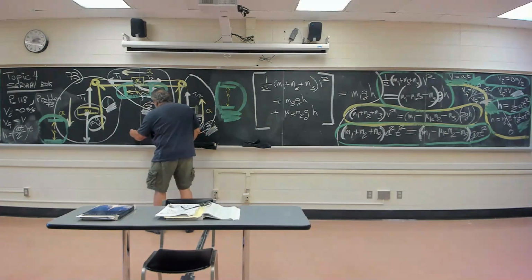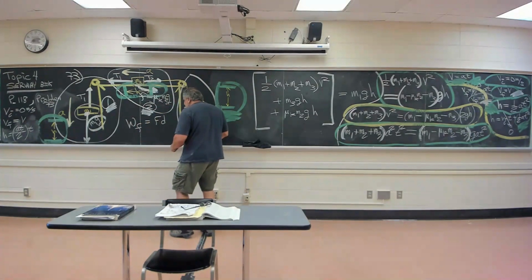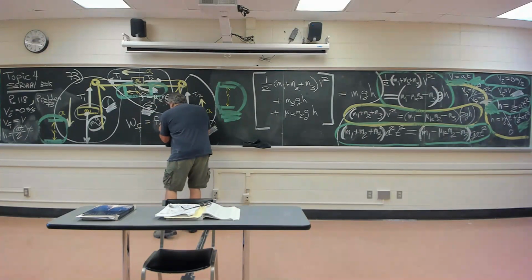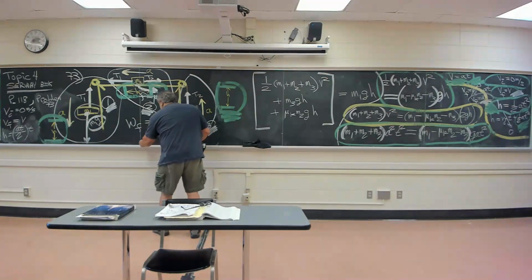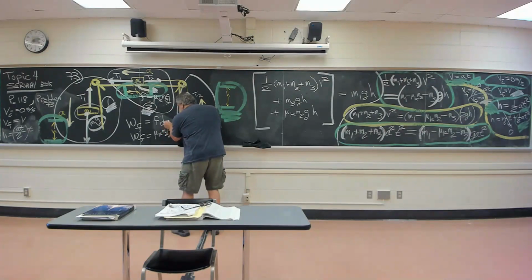And how much work are you doing against friction? Well, didn't we say force times distance is going to be work? The frictional force times distance is this. The work that you have to do to overcome friction, friction is mu sub k m2 g, over the distance d, my friends, is h for our purposes.